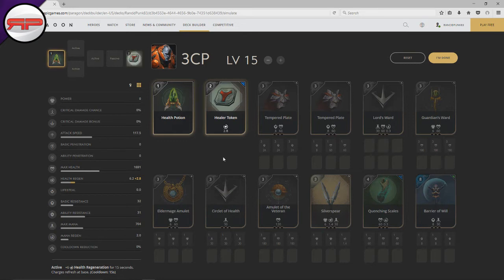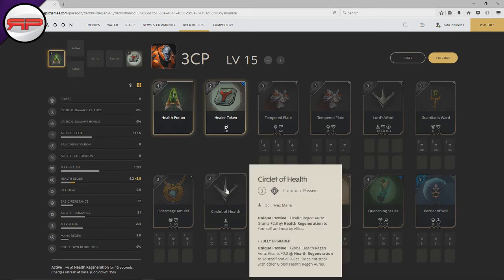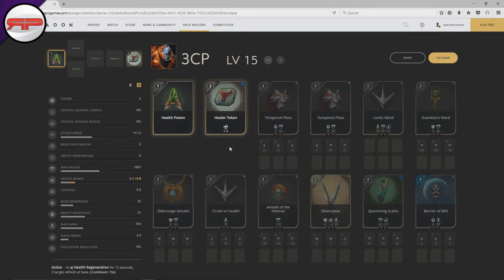Obviously, if I was going to the safe lane, I would take the circlet, not these two guys. Okay, so from here, I would probably not go for my ward because I'm just going to be farming. My lane's going to be pushed against my tower the majority of the time. If it's not, I'm going to be farming white camps.